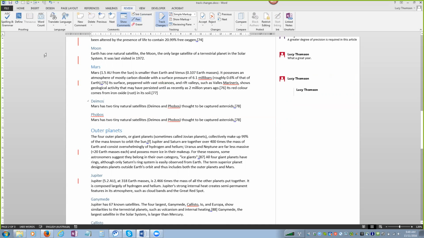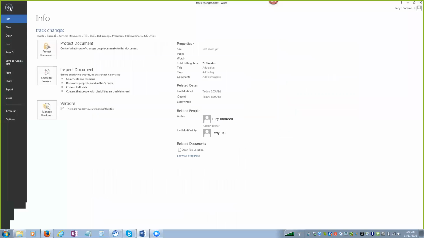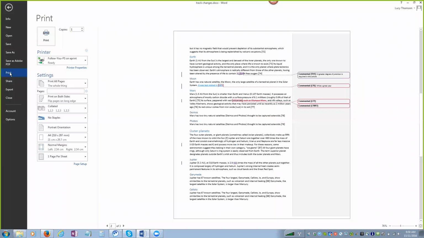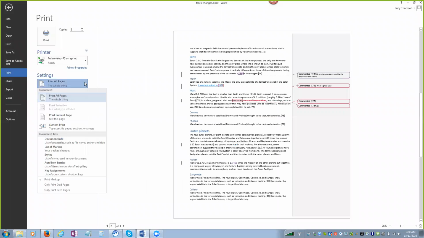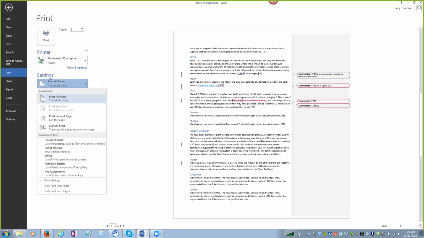Now let me just show you that comments thing. So I sort of show you how you can print them, choose to print or not print. So from the info tab, I go to my print, and I believe is here we go. So with the print all pages, it's under settings with print all pages. You've got things such as whether you want to print all of your pages or just some of them. But you'll see here that you've also got these things about what you want to print and what you don't want to.